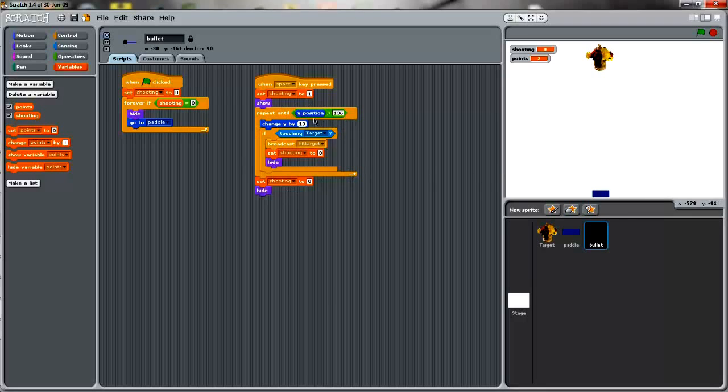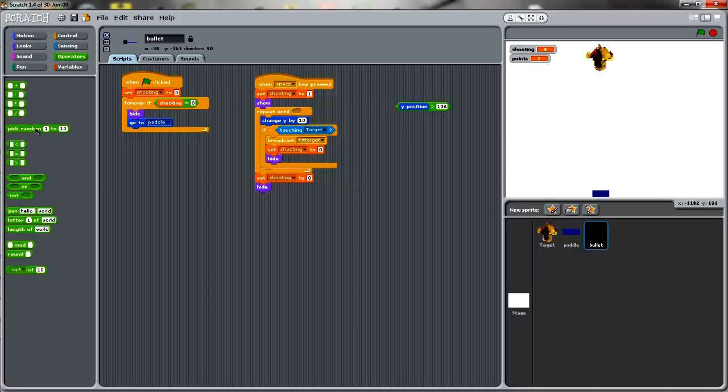In the loop here, I'm going to change the condition so that the bullet is moved until the y position is greater than 136, so it reaches the vase, or the shooting is set to 0. So if for some reason I set the shooting to 0, I want to stop the loop.